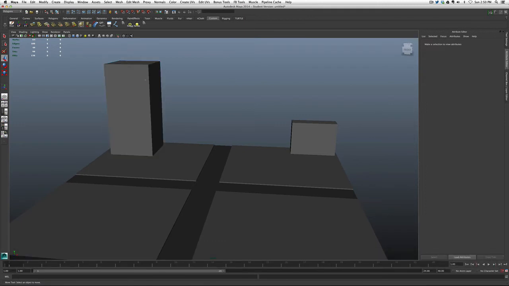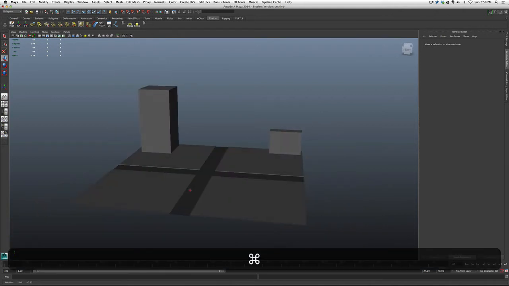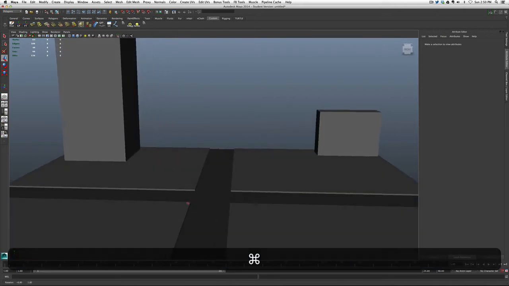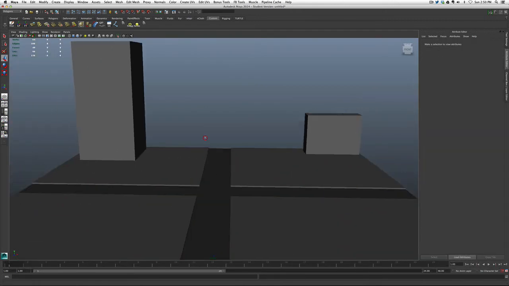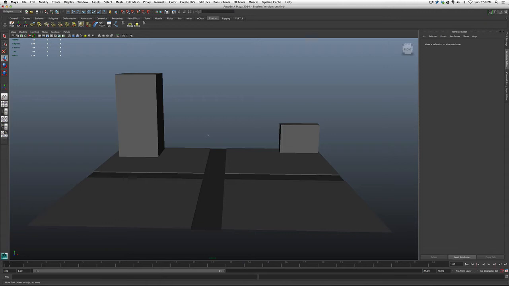What you could do here is go back to object mode. You could dress up your scene a little bit, and as the weeks go on, I'll show you a little bit more about making a more detailed sidewalk and such, but the point of it was more to get you guys kind of warmed up inside of Maya.